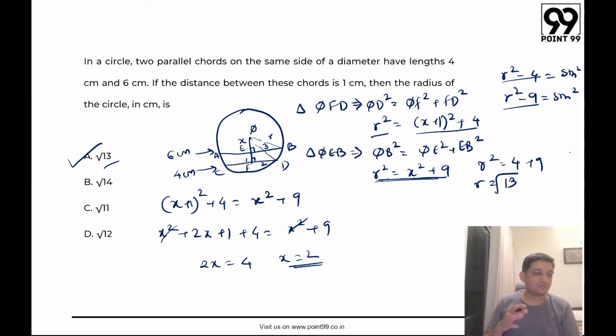So if you are someone who wants to avoid these kind of calculations and wants to use options, even that is a way in which you can do that. सिर्फ ऑप्शन चूज करके you can manage it. And अगर और भी ज़्यादा अच्छा इंस्टिंक्ट है, you know that 2 square 4, 3 square 9, 4 9 13, you can simply go for this. ठीक है, because यहाँ पे you will easily be able to figure it out कि मतलब 4 and 9 form that pair, जहाँ पे if you remove 9 it's a perfect square, if you remove 4 there is a perfect square. So वैसे करके you can manage this easily.